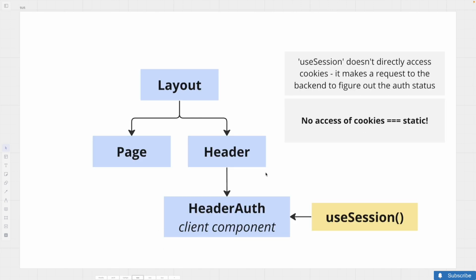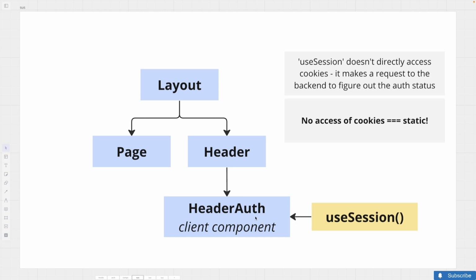Okay, so it's really simple. We're going to move the authentication stuff into a client component. So we're going to have our layout at the top. It's going to still display a header, but then the header itself is not going to access authentication or otherwise mess with cookies in any way. Instead, we're going to create this new header auth component. It's going to be a client component, and it's going to handle all the stuff on the right-hand side of that header. So basically deciding whether to show the authentication buttons or that kind of user avatar little menu thing.